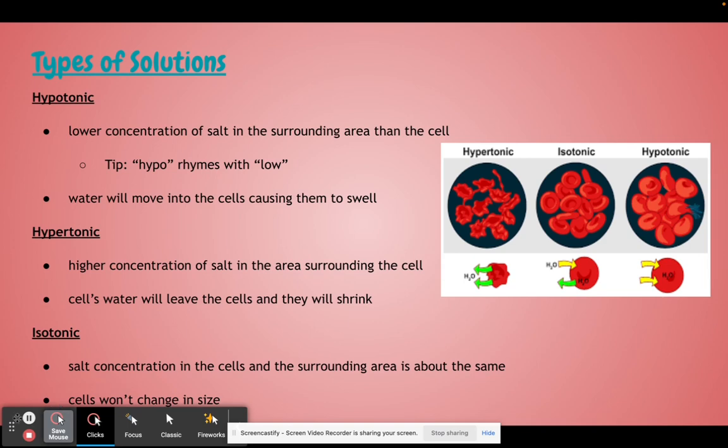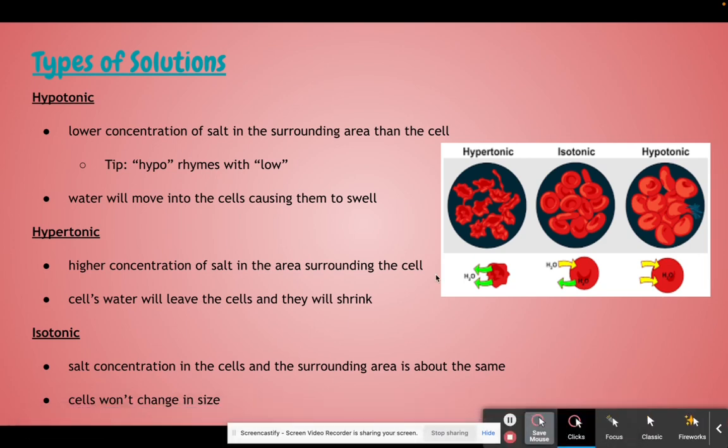The cells actually are not going to change in size because since the level of concentration in salt is the same surrounding the cell as inside of the cell, you're going to have an exchange of water molecules occurring at an even rate. So the important thing that I want you to realize, you can see right here is my isotonic. Remember, the water is still the only material that's going to flow through the cell membrane. However, the water is going to be coming out of the cell at the same rate as it's coming in.